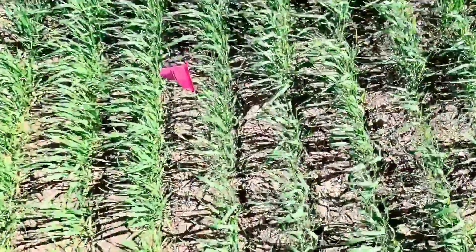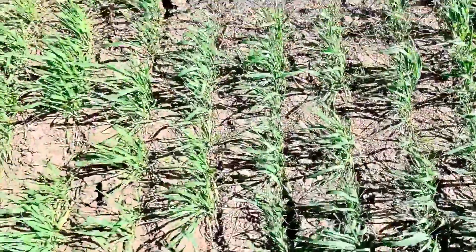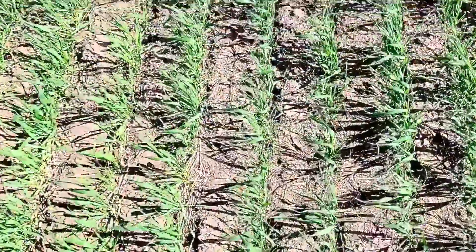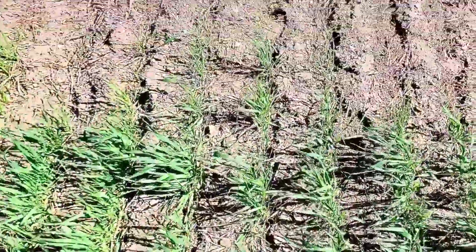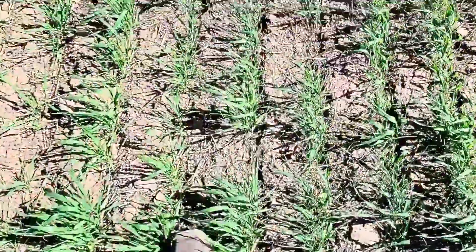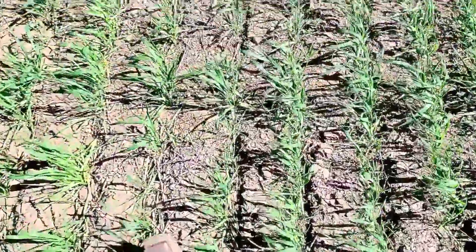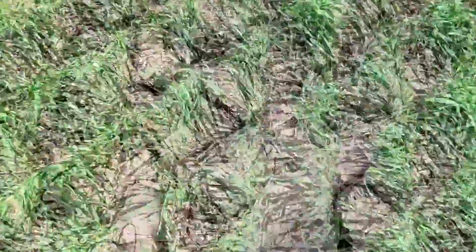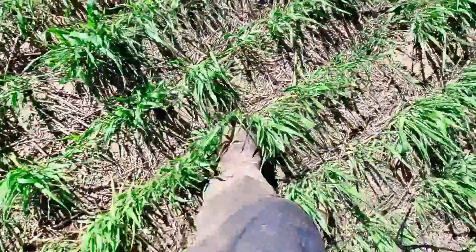Here's an example of a 3.25 ounce rate of Zidua. You can see this crop was slow and pokey — no fault of the Zidua. It's a north-facing slope that got planted late, and there just really is hardly any weed pressure, either broadleaf or grasses. It's pretty incredible what the pre plus post program does and what it allows our spring post-emergent applications to do. We just really can hardly find any of those weed species, and when we do, they're really small.